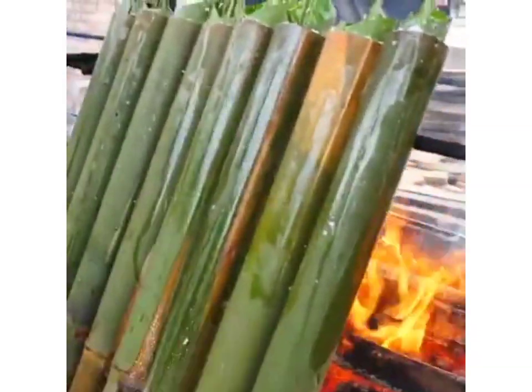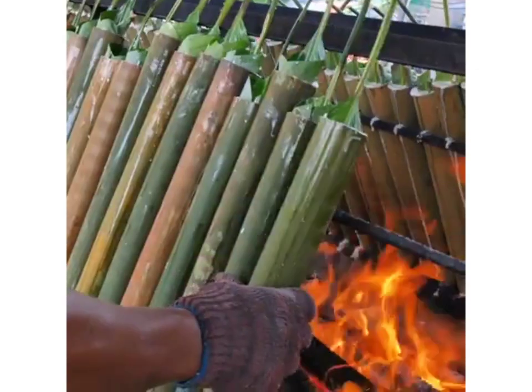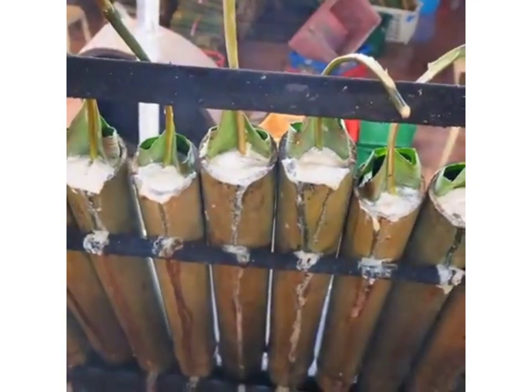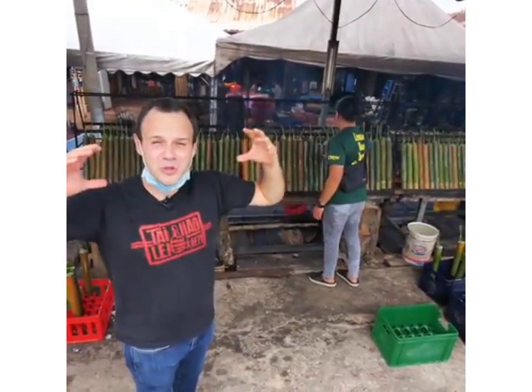And there it goes. Look at that, right over the fire. Look at that, they're gonna load up the backside. They are loading individually, lemang by lemang, onto this fire. And it is so hot. And you can see the coconut milk is just bubbling out. This whole place smells like the most aromatic coconut you could dream of.